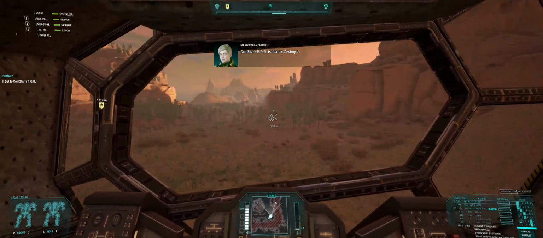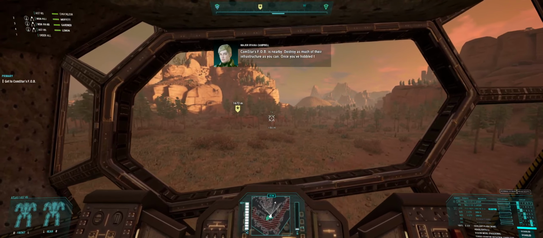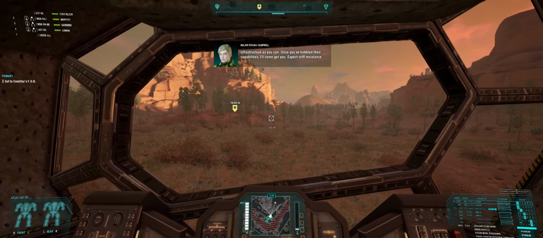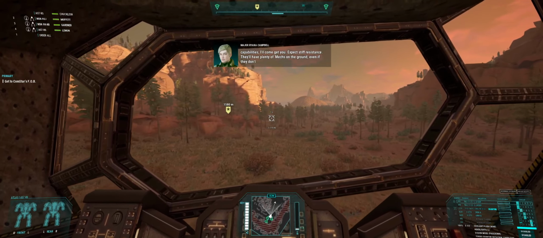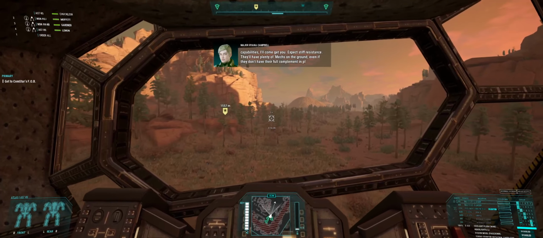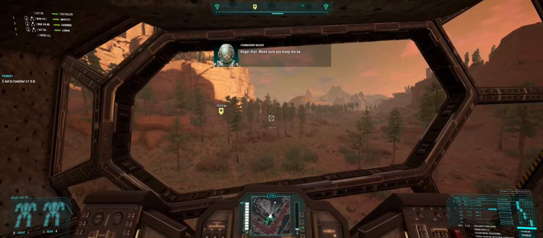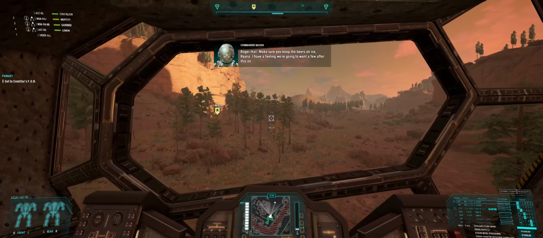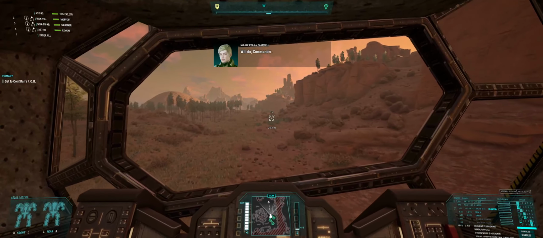FRB is nearby. Destroy as much of their infrastructure as you can. Once you've hobbled their capabilities, I'll come get you. Expect stiff resistance. Yeah. They'll have plenty of mechs on the ground, even if they don't have their full complement in place quite yet. Roger that. Make sure you keep the beers on ice, Rihanna. I have a feeling we're gonna want a few after this one is all said and done. Will do, Commander. Good luck.